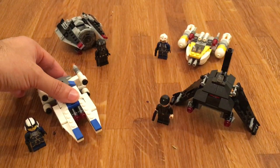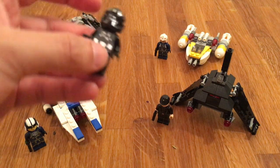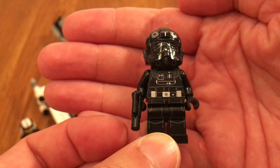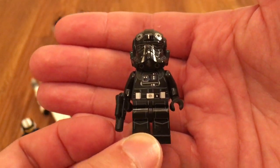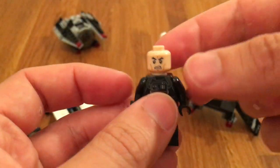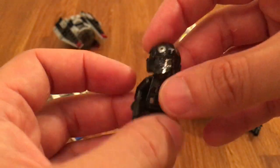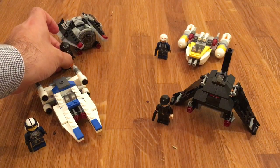The next Microfighter in this series is set 75161. It is the TIE Striker. Starting with the minifigure, this is just a regular TIE pilot, as we have seen him in other sets before. He does look really cool though, and he has torso printing and some basic leg printing, but nothing as cool as the Rebel pilot of the Y-wing. Looking underneath the helmet, we see an angry clone face, which is not double-sided, so that's kind of a bummer. So kind of a regular figure, but he does come with a small regular blaster. But it's always nice to have an extra TIE pilot in your army.